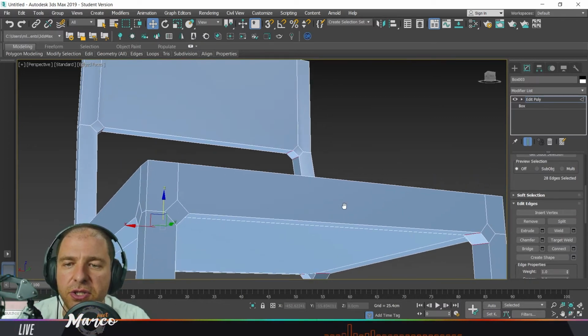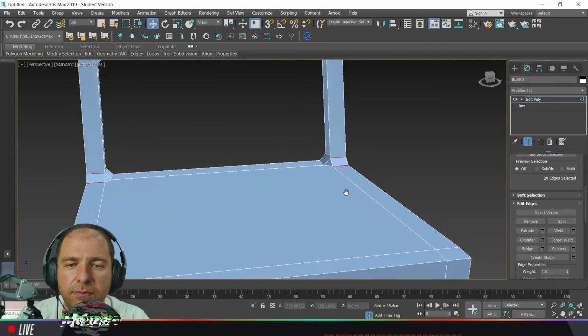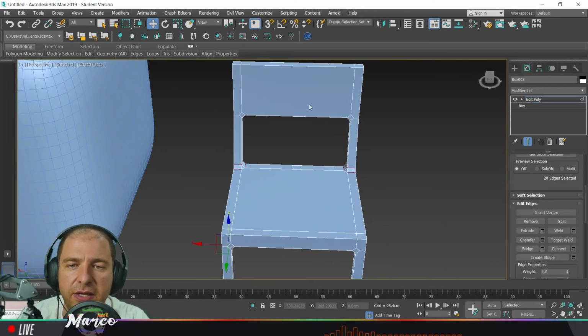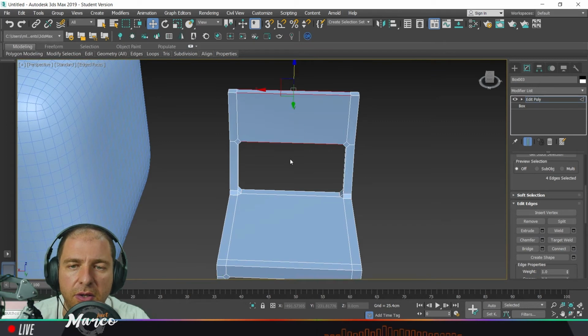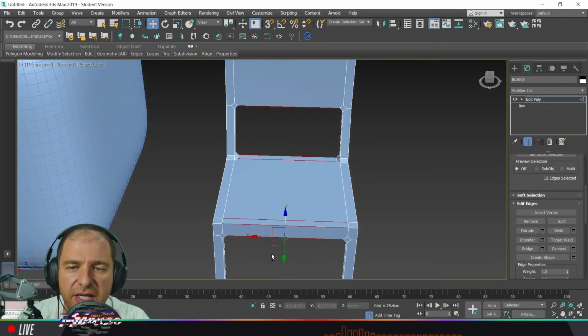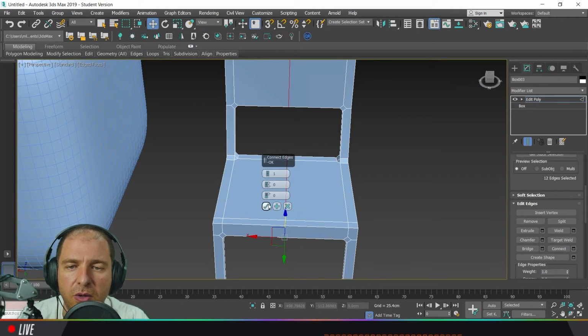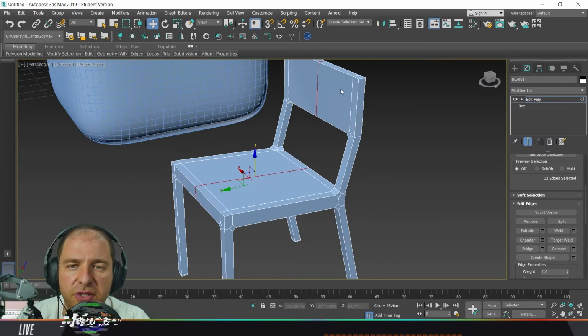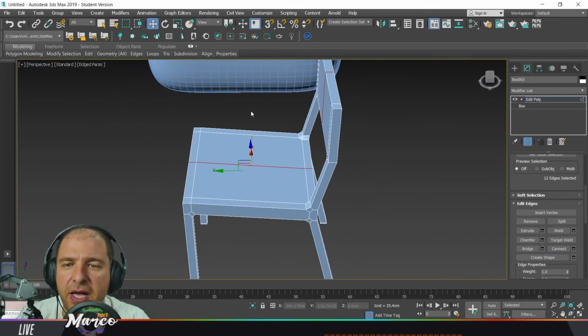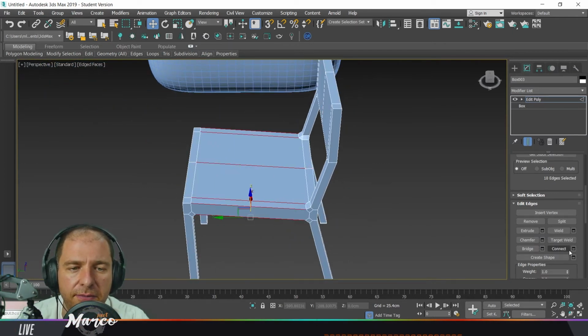And I will finish by also using connect, which we have seen. So I will select all these edges, and I will click connect. I just need one loop of edges here, and I will do the same again here.